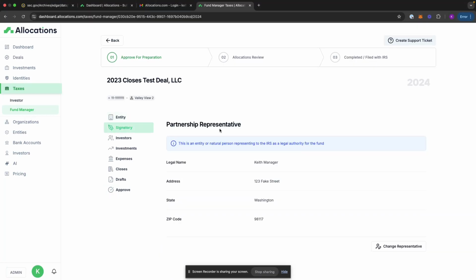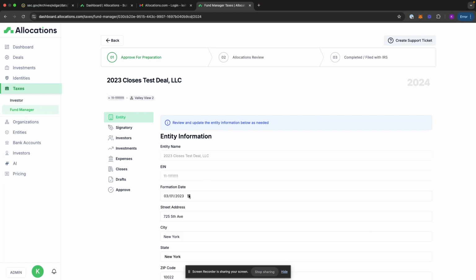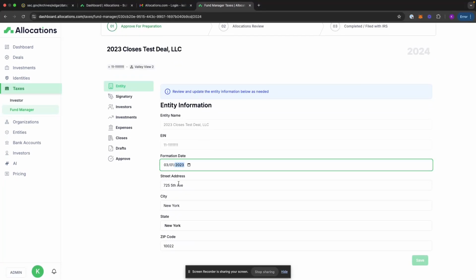In order to update the information, like I said before, all you have to do is edit the information that you want to change. For example, if the address on file for the SPV has been updated, just as a quick aside, in previous years we've allowed the SPVs to use the allocations address. We've received some updated guidance that it should be the fund manager's address, as this should be the point of contact if the IRS needs to reach out.